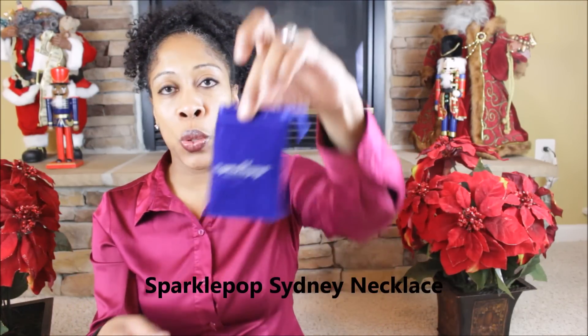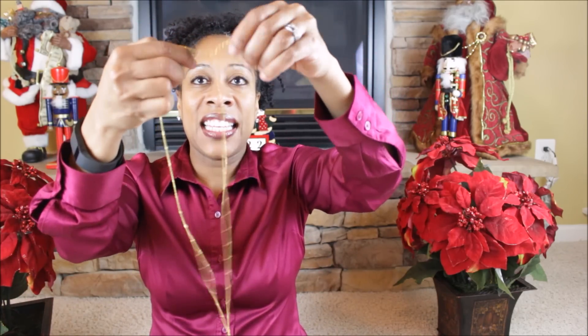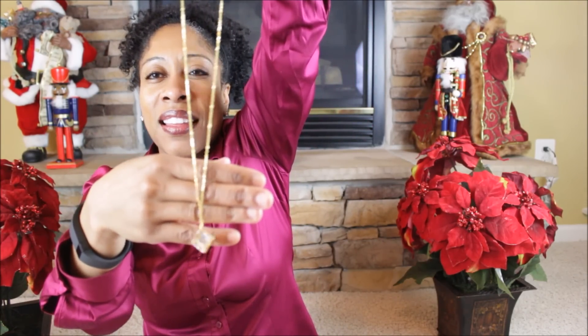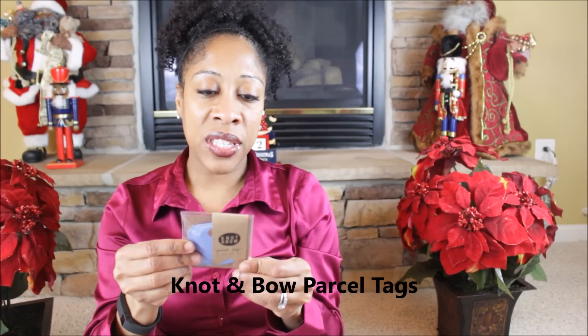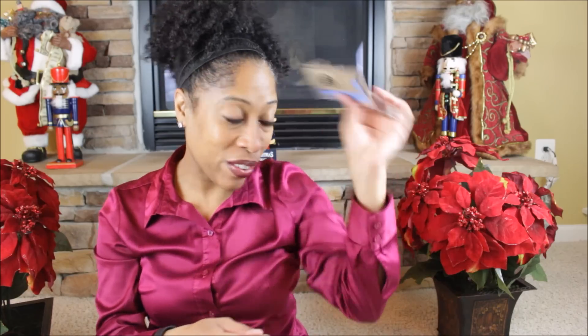Next item — we have Sparkle Pop Adornments. It has a little diamond on it. Look at this — it's a pretty necklace. That is gorgeous, that is hot. Then we have Knot and Bow Parcel Tags — 10 card stock tags. This is the classic gift topper. So if you have your own presents, this will let you sign your name, from who to who, for your holiday presents. Very nice.